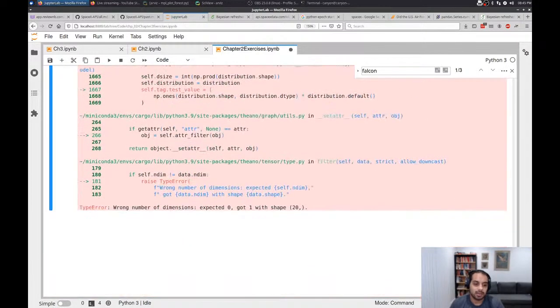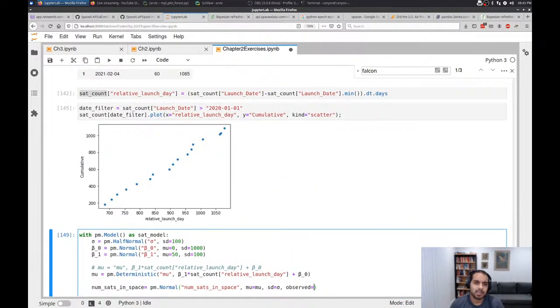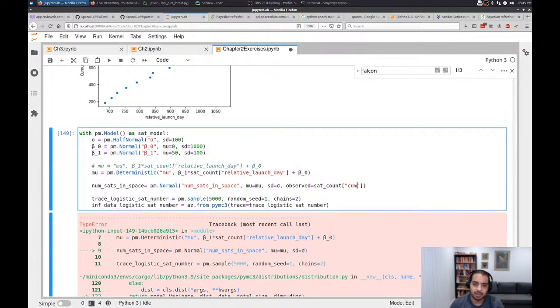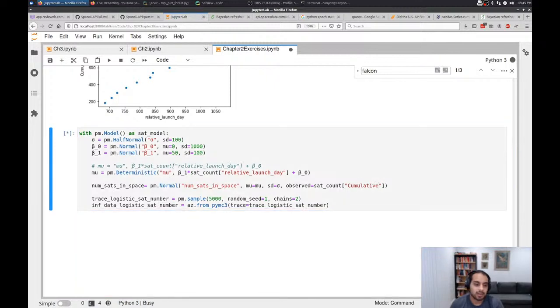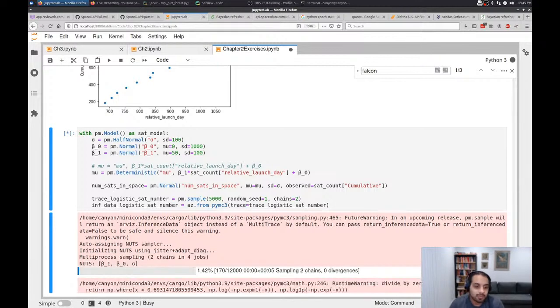All right. Wrong dimensions. Oh, and I forgot my observed. Okay. I messed up a keyword, and I forgot to put in my observed values, which are stat count cumulative. All right. And we're in business.